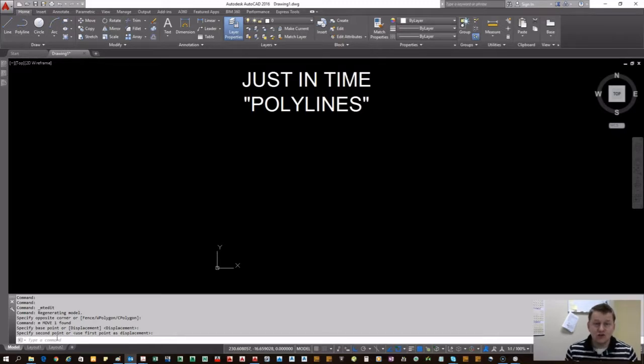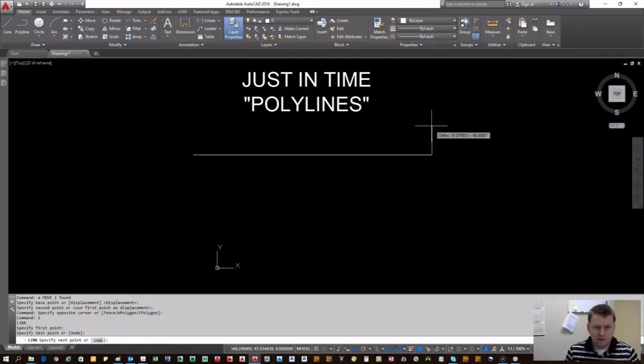Today we're going to go over a just-in-time principle. A just-in-time is just to give you the gist, so you can have all the information you need on a single concept. Today we're going over polylines. What are they? What makes them different? What makes them useful? So the first thing we need to do is build up a construct so you understand what a polyline is. So let's start off with its predecessor.